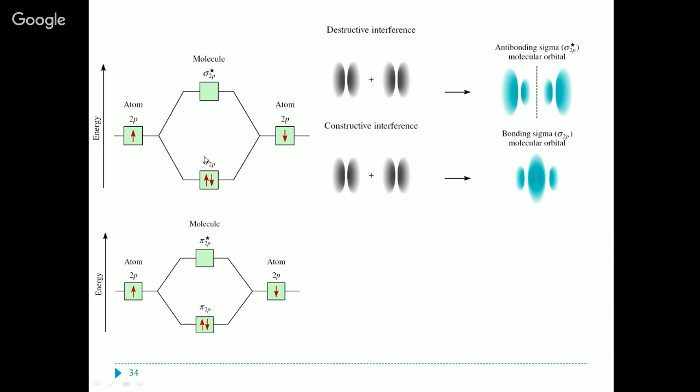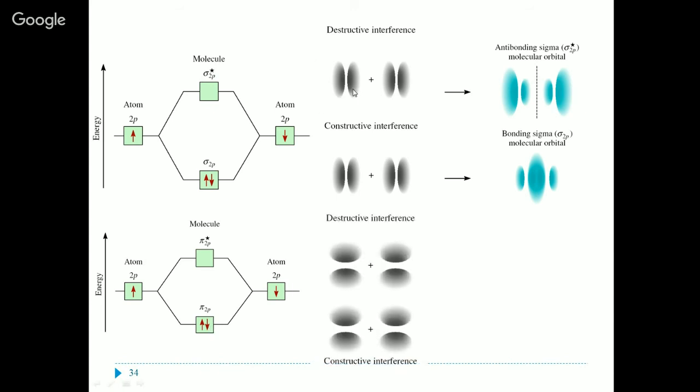So we have sigma, and we have an antibonding sigma. And notice we're always going to label. Our p orbitals come together to form sigma p orbitals. Once we form that and we have other p electrons, then they can come together to form pi molecular orbitals. So with our sigma, sigma bonds are always going along the axes. Your pi bonds or your pi orbitals are always going above or below the axes or around to the sides.